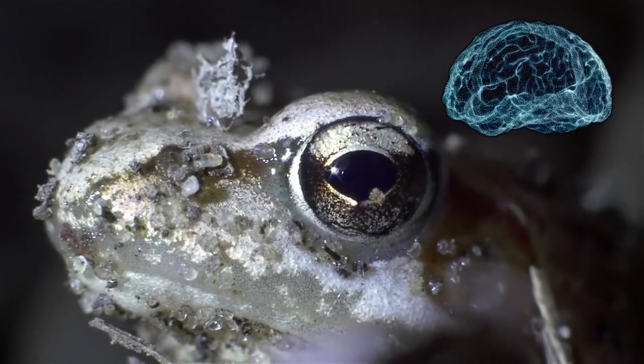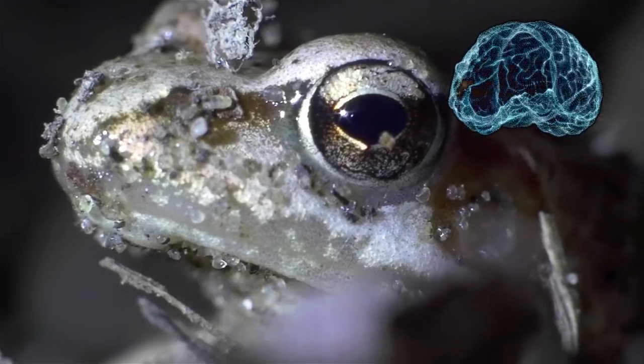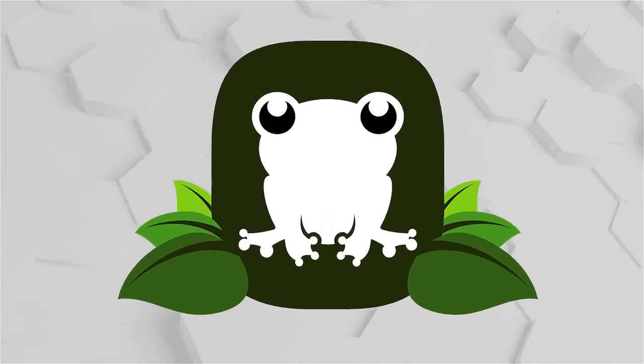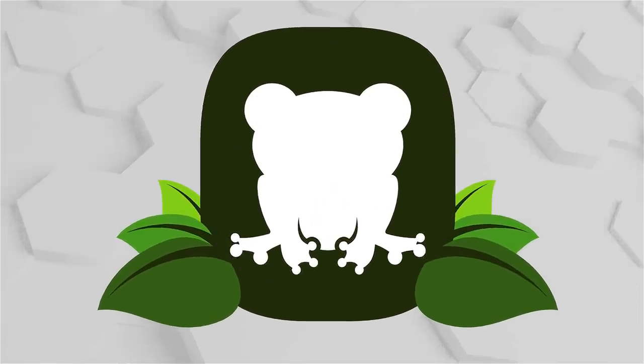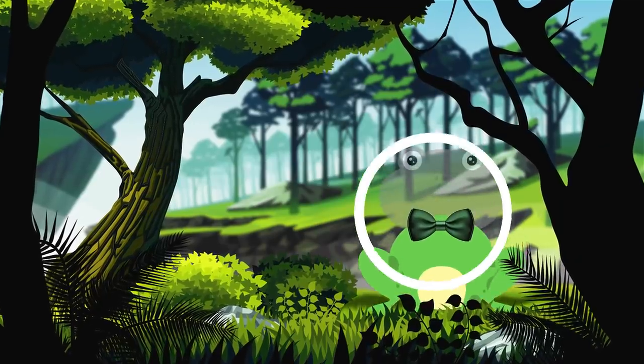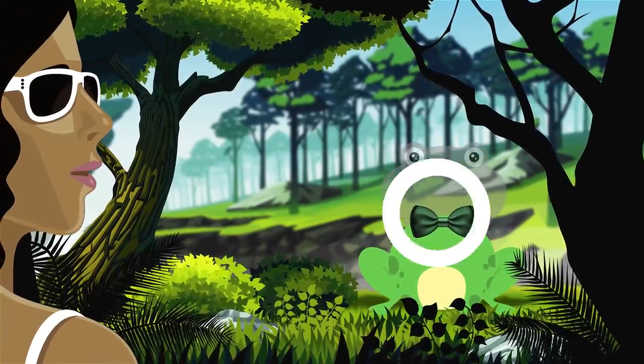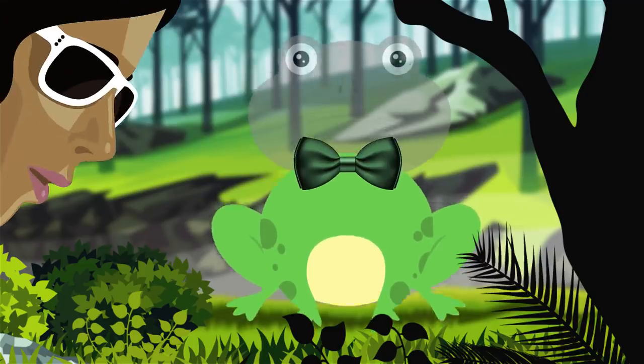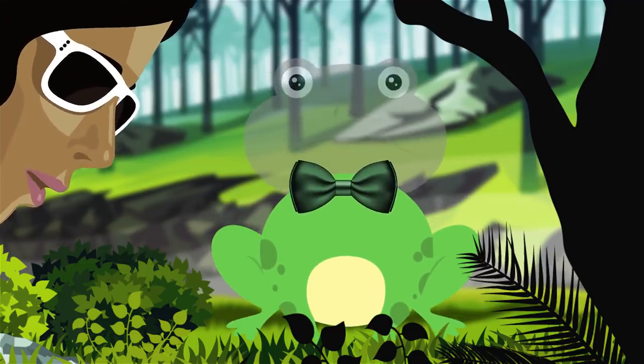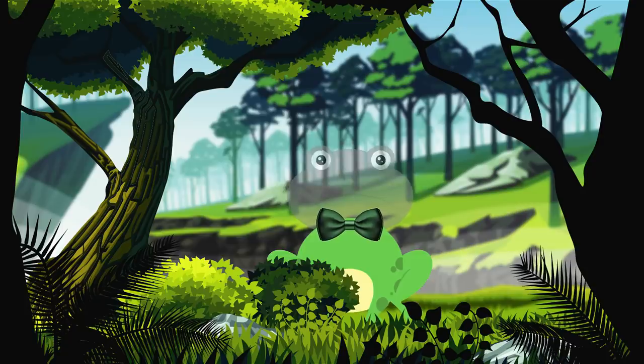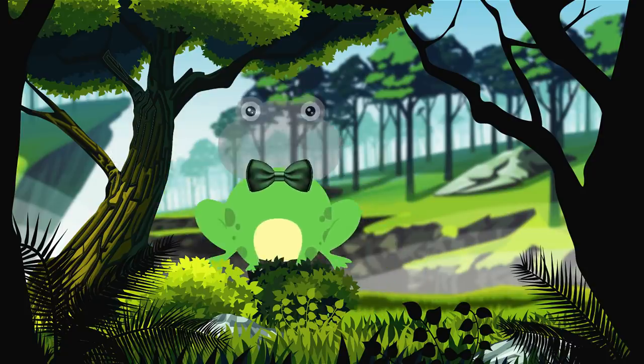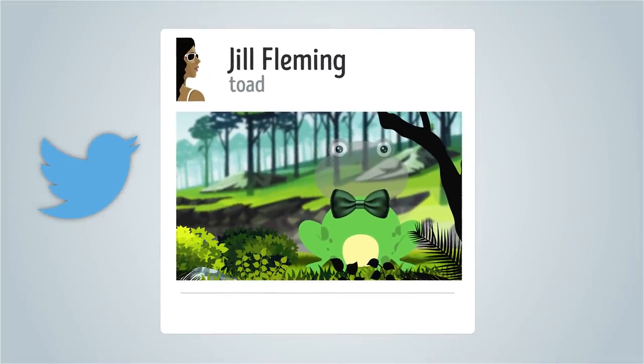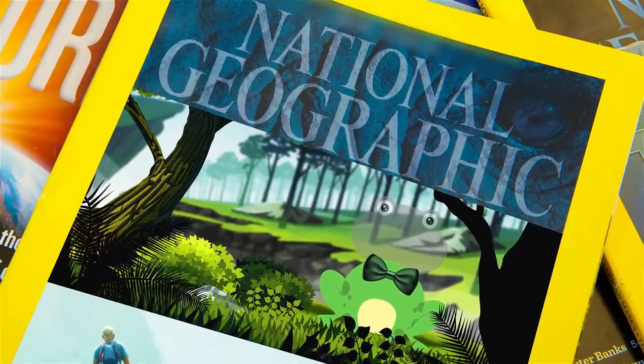Like any amphibian, toads are ruled by their brain, which makes decisions for them and memorizes stuff. But there was an interesting case that left the scientific world speechless for a long time before it was explained. In 2016, Jill Fleming, a student at the University of Massachusetts, found a toad in the woods that was virtually headless. It's unclear what happened to the poor little guy, but it didn't seem to mind its unique situation. In fact, it was hopping around merrily enough and even croaked a little bit with what was left of its mouth. Fleming shared a video of her discovery on Twitter, and it went viral, the story even finding its way to National Geographic.